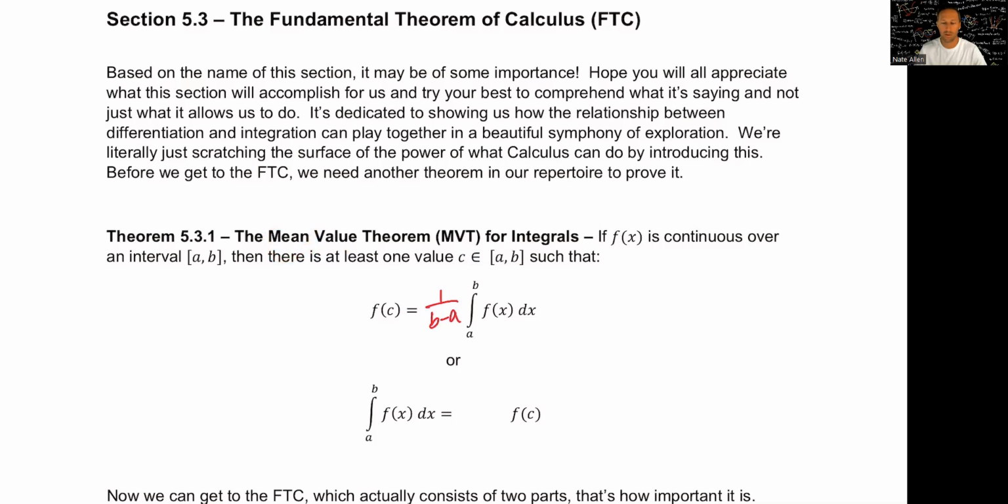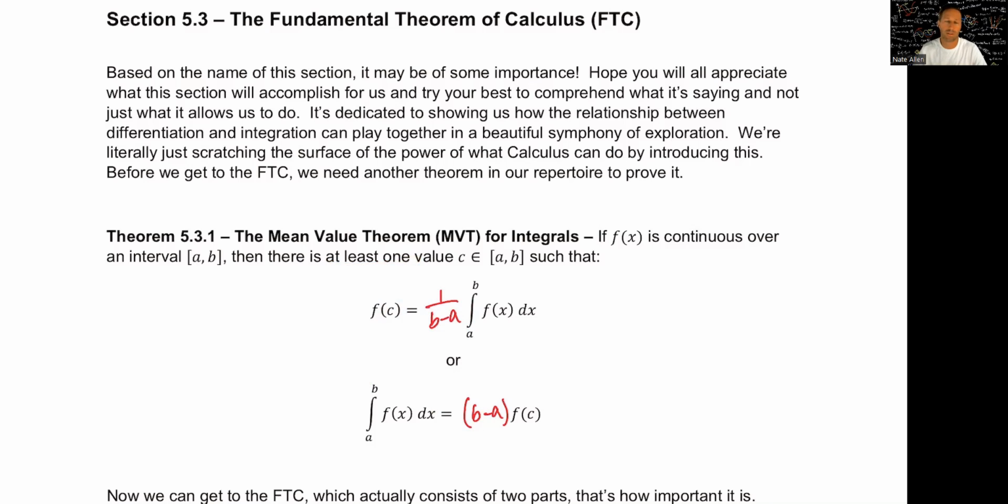Now, if you don't like the form of this, you could actually take this nasty fraction, and the way that we undo dividing is multiplying. And that would allow us to multiply both sides of this equation by b minus a and have just the integral by itself. And that would look like b minus a times that value. Well, obviously, if we're looking for c, we want all of this by itself. Either or, as far as the way that we can write it, normally we can just do this and then multiply by that to then find that, which remember, can be more than one mean value.